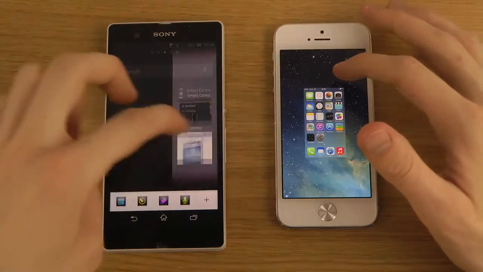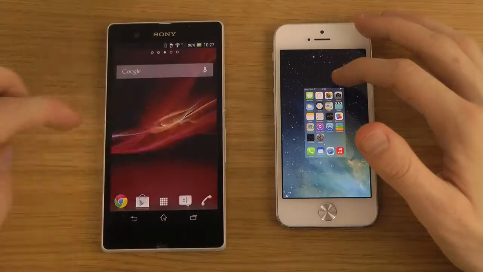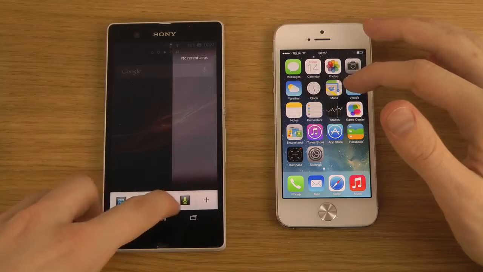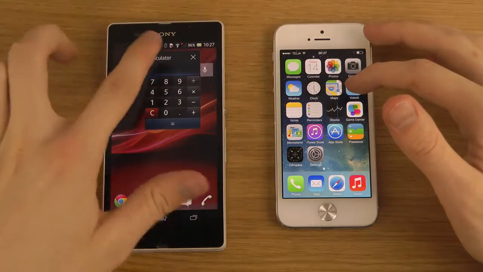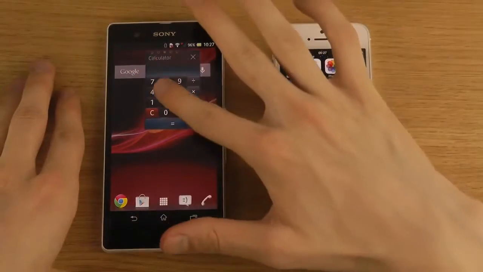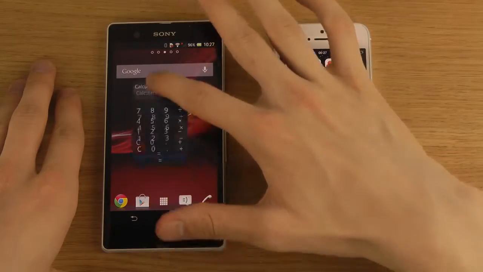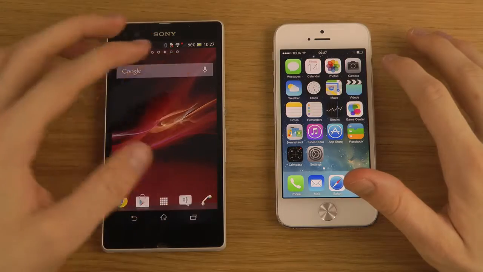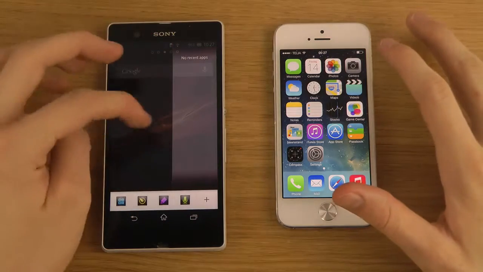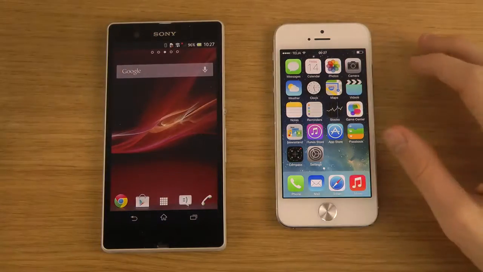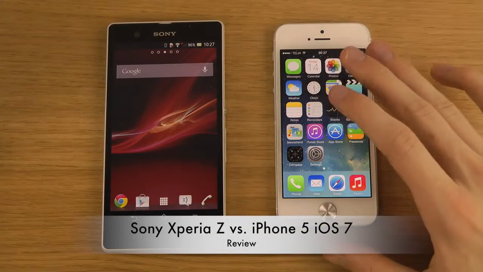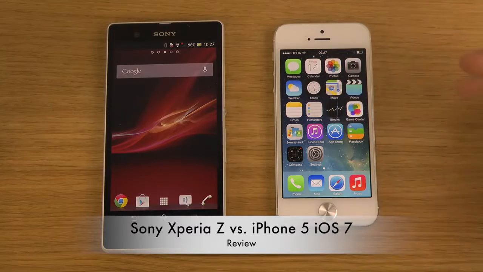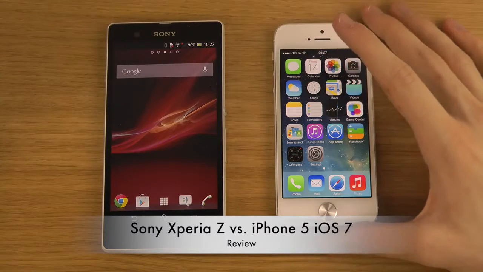You can see here also on the Xperia Z, we swipe here to remove stuff. You can also see on the Xperia Z that at the bottom we do have some quick mini apps that you can use as an overlay, and you can do other things in the background. Let's say I want to have a quick calculator, I can quickly enable that. I'm not really sure which one's UI I like the most, but it definitely looks much improved in iOS 7 compared to earlier versions of iOS.